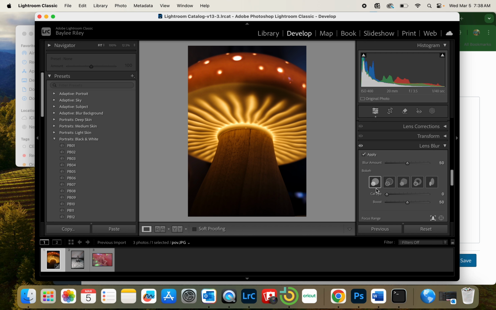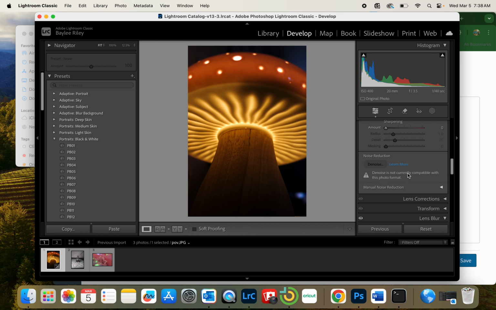It's analyzing it, it's using AI, so we're gonna add some bokeh, and I'm gonna bring up the bokeh to full 100%. We'll see if it doesn't. We're gonna boost it too. Boost it, boost it, boost it. Cat eye. Apply. The only thing it did was blur right back there, but I like that it blurred the background. So that's nice, we blurred the background.